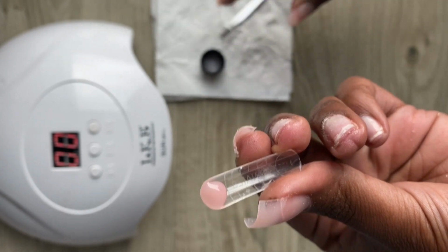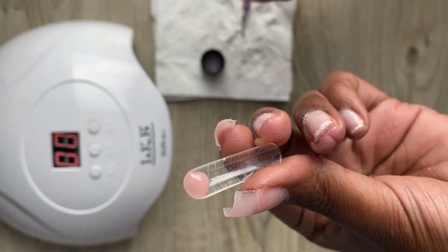And guys, don't mind my deformed finger, okay? It is my war wound. We all have them, okay?